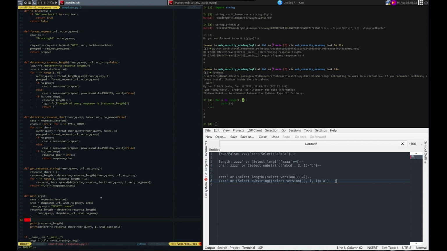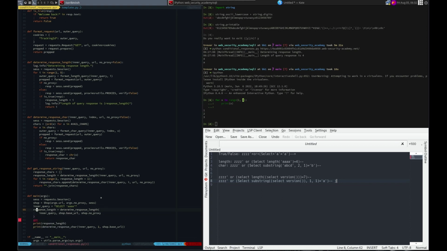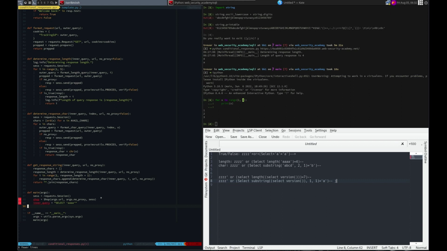Let's do get, and so now instead of this stuff, we should be able to just do get response string inner query shop.base URL shop.no proxy.